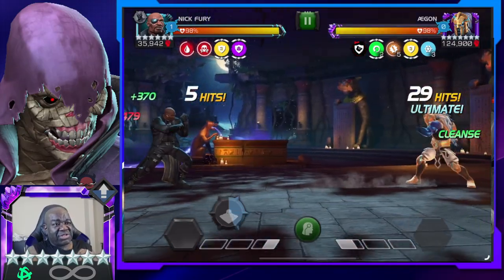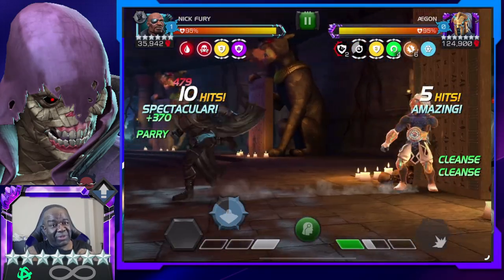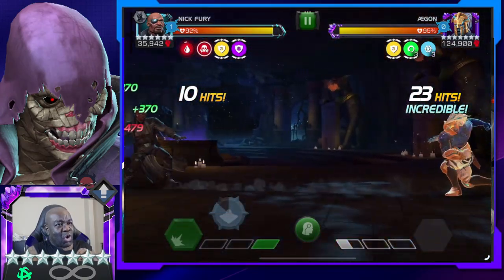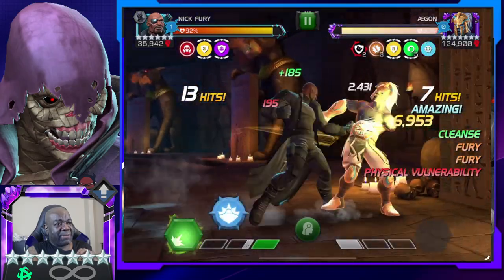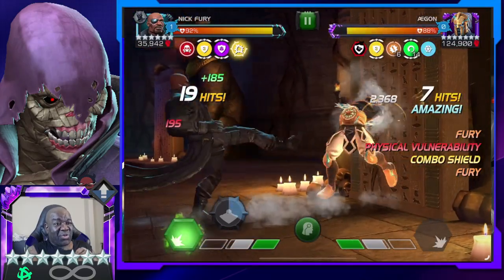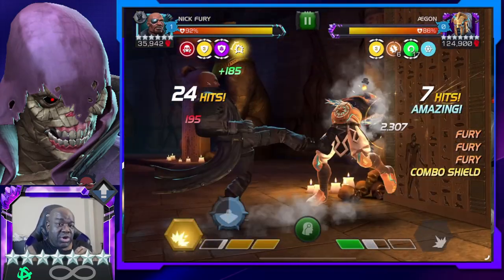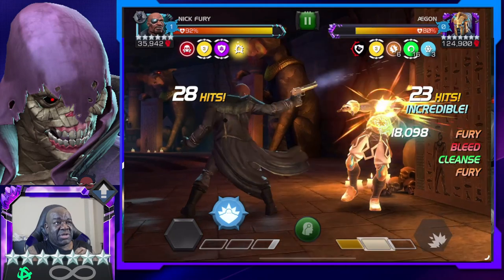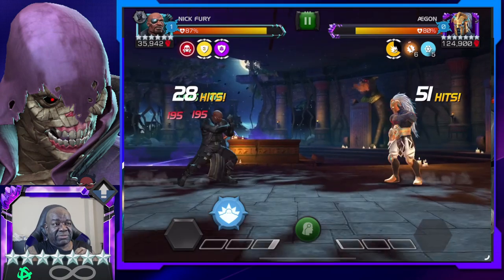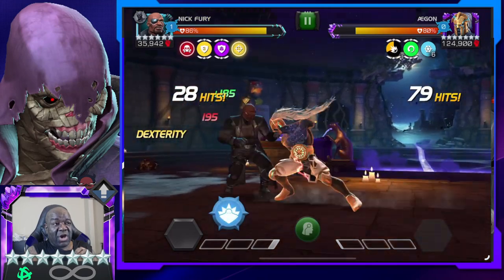All right. Now you see he's cleansing Nick Fury's bleeds. Okay, that's a problem. And I'm like, okay, well, maybe this was the wrong thing to do. Because Nick, his bleeds are where he gets a lot of damage. But guess what? I'm running the Ouchie Masteries. I want you to notice something. Even though he is cleansing Nick Fury's bleeds, look at Aegon's health. 20% health gone.